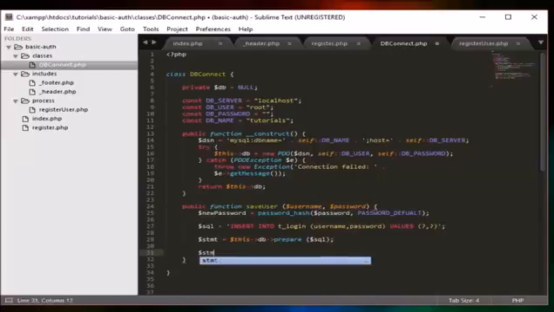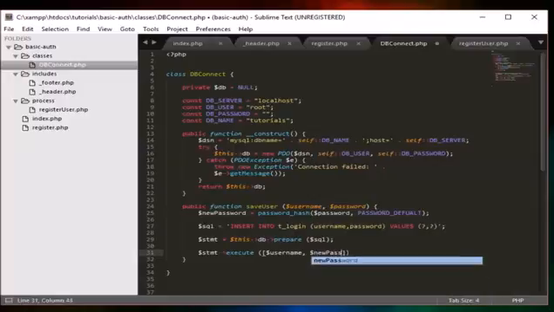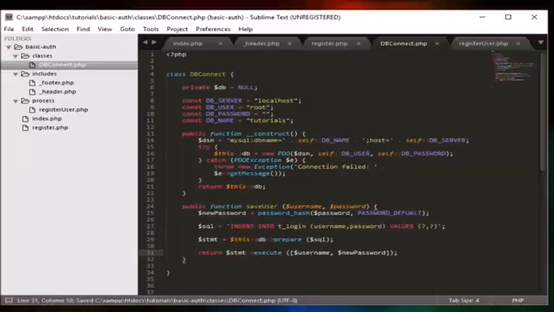Then we execute our query, and during the time of execution we'll pass our variables in the same order that we passed in the values. So first is username and the other one is newPassword. Remember, we encrypted the password, so we want to save the encrypted version of that password, so we are going to pass newPassword here in the second field. This will execute a query on the database, and it will return a boolean value. If this query is successful, then it is going to return true, else it is going to return false, and we are going to return the boolean value that is received after executing this query. So we are done here with our database connection and saving the user into a database.